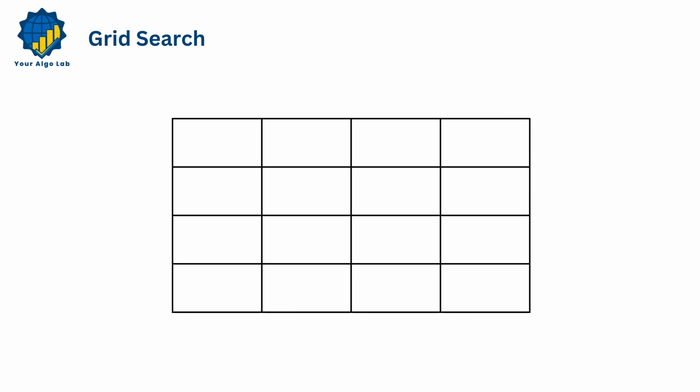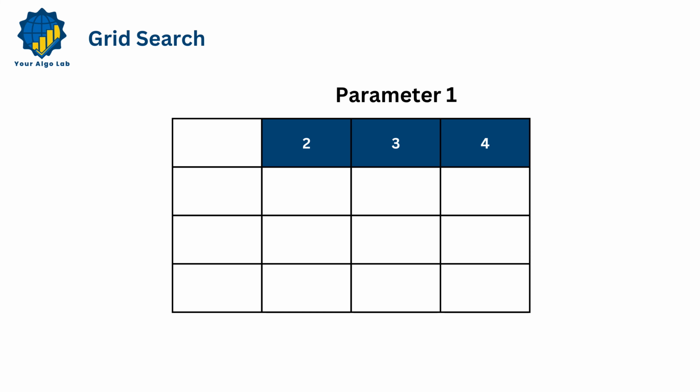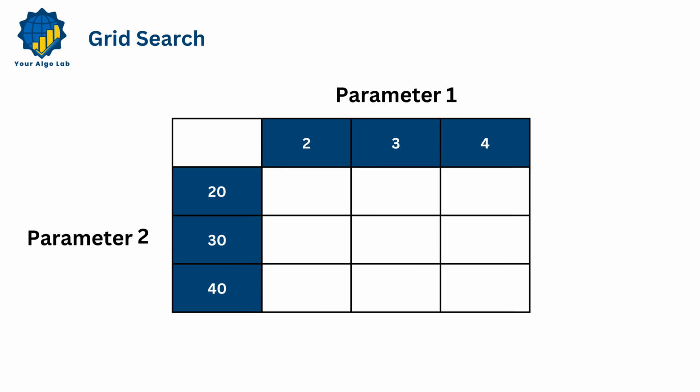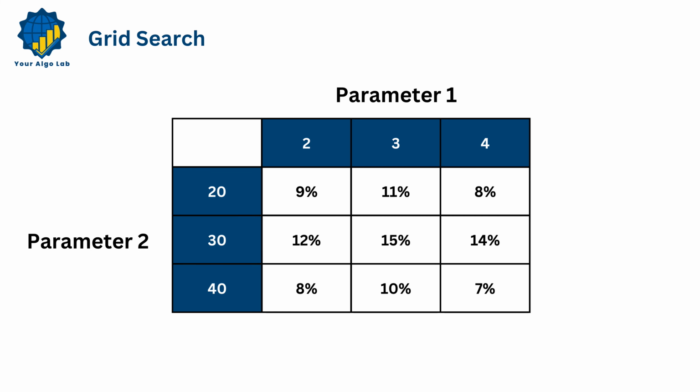As the name suggests, grid search is an exhaustive search technique used to systematically tune the parameters of a strategy. To illustrate, let's suppose we have a strategy with two parameters. We define our evaluation metric, which could be return, risk-adjusted return, or any other metric. In this example, let's suppose that we have the risk-adjusted return, where a higher value is better. We observe that the combination of parameters 3 and 30 yields the best result.